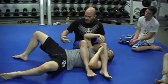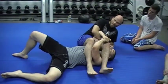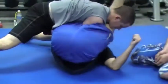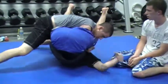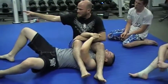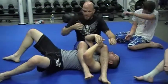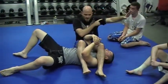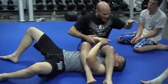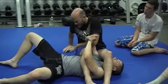Instead of taking the inside arm and going out up here by the head — which a lot of people think — the guy on the bottom will roll up on top and come into me and snatch me. So instead of going out to the top, I'm going to come back over here towards his legs. That way I can turn my body so it's harder for him to get up. I'm going to cross with my outside arm, my top arm, going deep to my hip on the outside — the opposite way we usually go. Deep inside, elbow to elbow, and reach for my hip on the side.